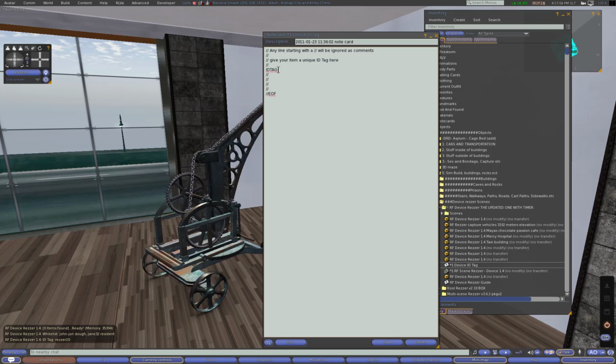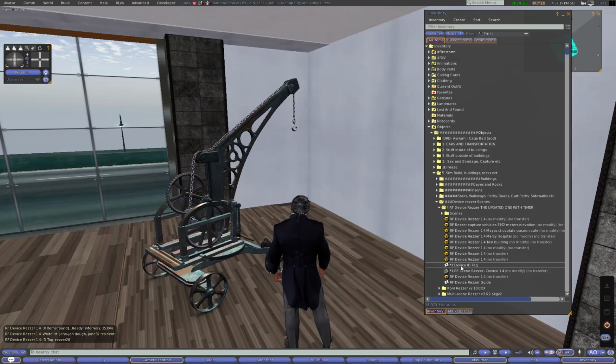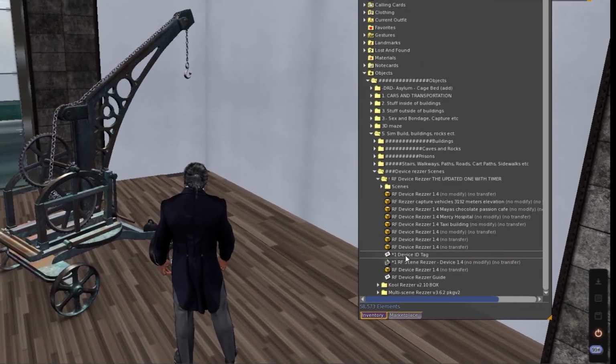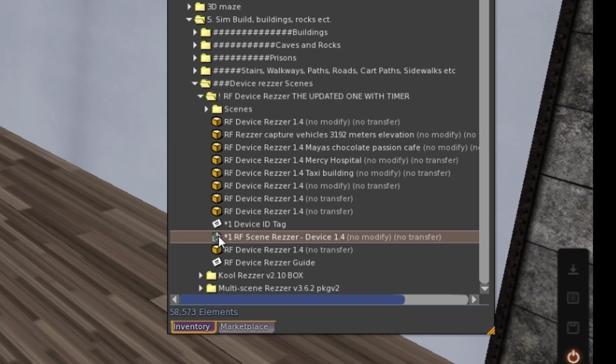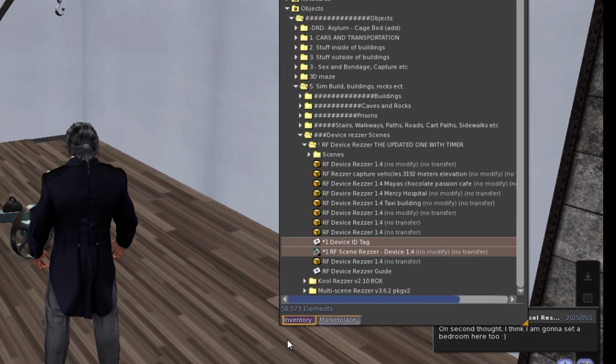Right click, paste. Make sure there's no space there. I prefer Control V as in Victor. Okay, now I save. So I just changed this device tag that's in my inventory. All right. Now you click the script and then you hold your shift button down and click device tag. Now you've got them multi-selected.